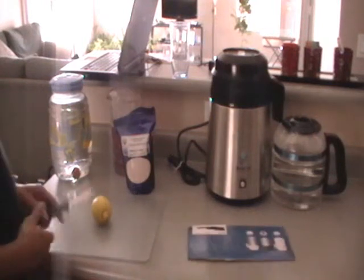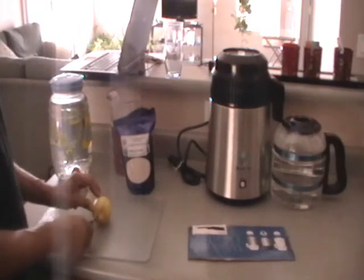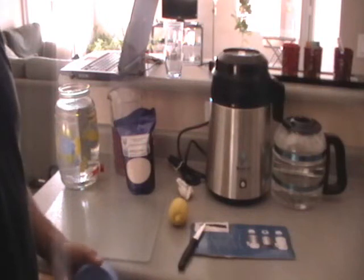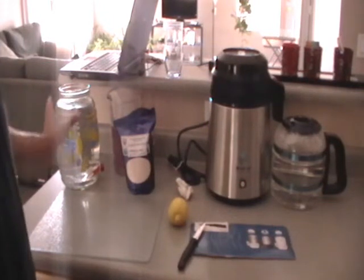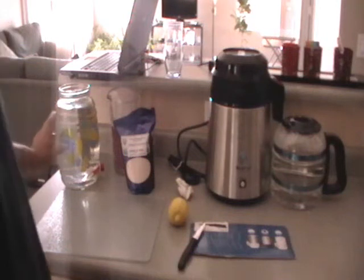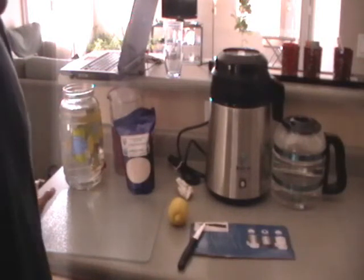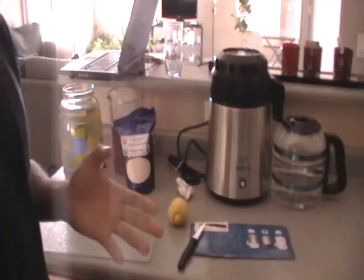Basically all you do is just get your glass. You can make a single glass and just do a lemon wedge. Or if you're doing your whole gallon, once you get it filled up, let your water sit too. Water is kind of like wine — you can let it sit for a little while. What I like to do is let it sit and then stick it outside because I live in Arizona, so I get a lot of sun. I like to give it a sunblast too. I'm sure the sun does some kind of effect on it. Because it's out in the open — it's not sitting in pipes. Even when it's sitting in your house pipes it loses structure. Water is a very unique thing.